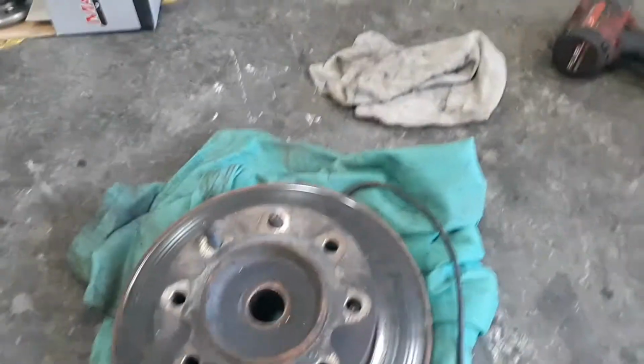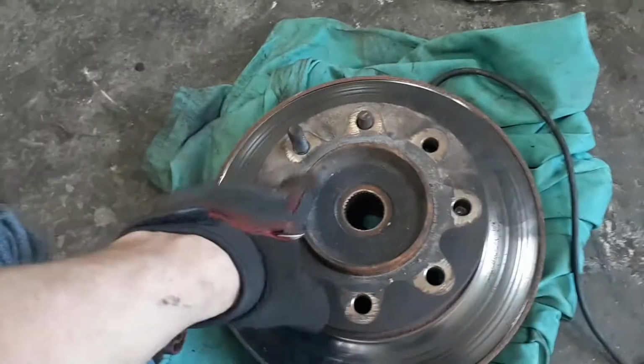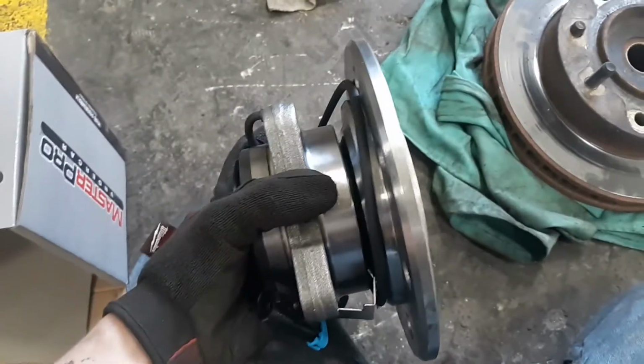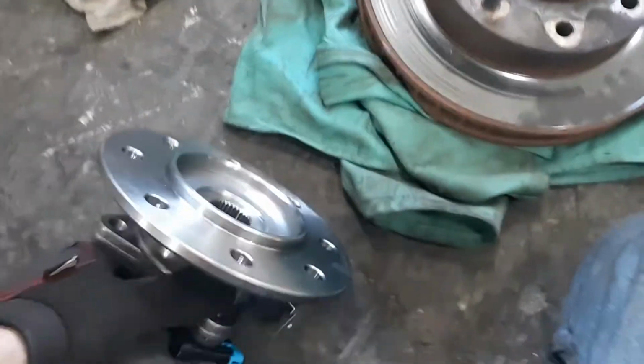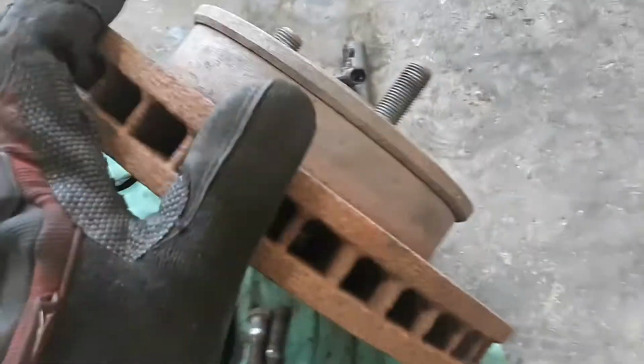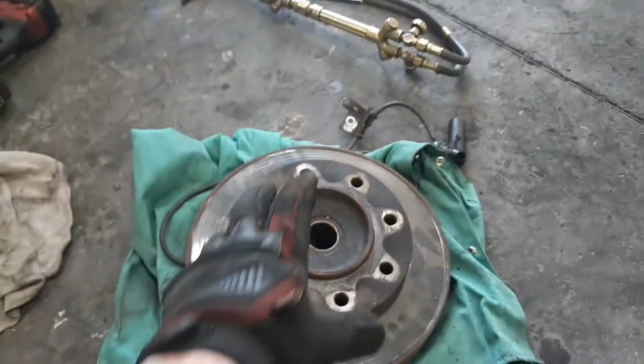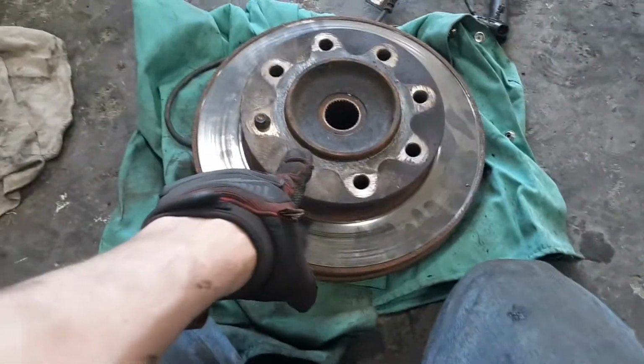Alright, so I already got 7 of them out, but I'll show you how to do the last one. Unfortunately, my air hammer, which has been around for absolutely forever, the old lady's dad actually gave her it, but it shit the bed. So if you're looking at your new hub, you got that outside ridge, right there. And you cannot remove your rotor while it is on the truck without removing the hub itself, unlike the 1500 trucks, where you can just undo the caliper and take the rotor off. So you need to pound every single one of these lug studs out.